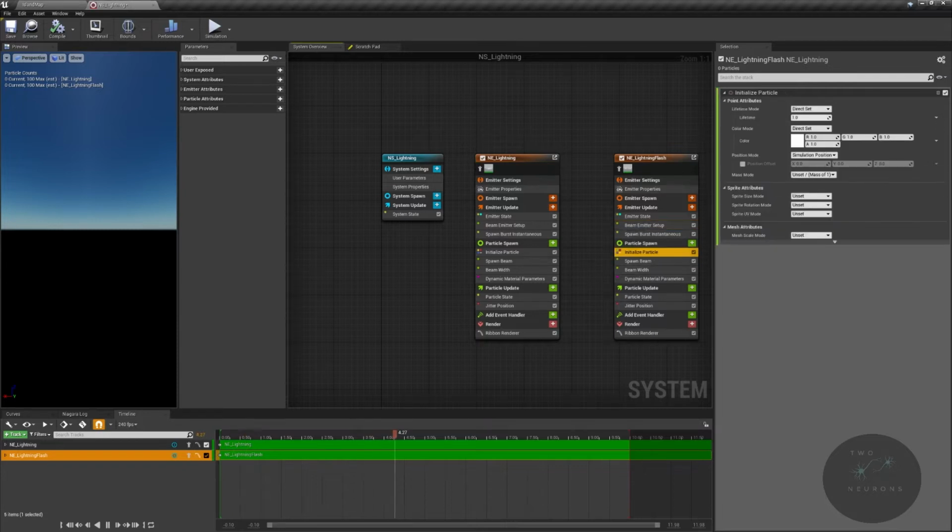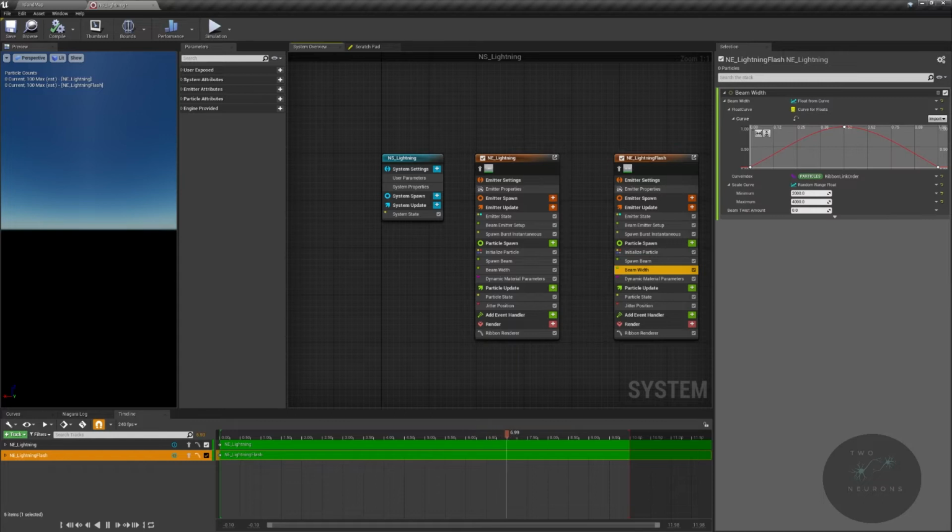What we will be changing, definitely on this one by the way, is the color, and I want this to be a little bit brighter, so I'm going to go into the HDR range by going to 10 on these and 5.5 on my blue. Notice how that keeps it a very nice yellow color. We'll not change anything there. Our beam width we will change. We're actually going to go from 4,000 to 8,000.